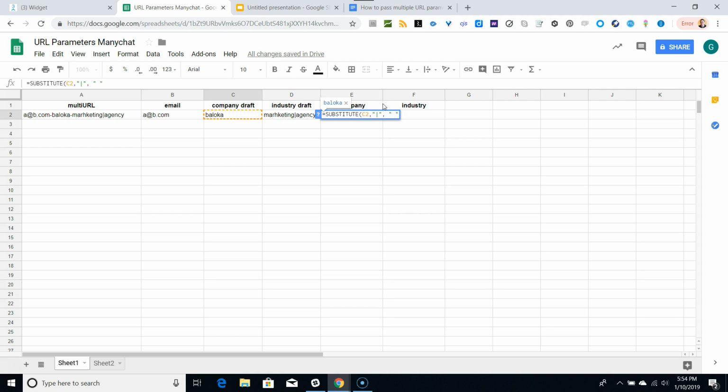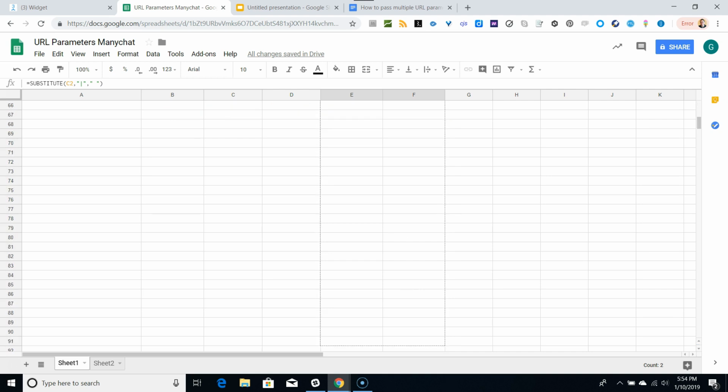So I put a quotes mark with a space in between. And then I close the parentheses. And for this case, of course, GUmm, it doesn't have more than one word, so it doesn't do anything. But if I copy this formula here, we see that it's working for marketing agency. So that's all good. And then I have to copy these formulas going down, so it will do the same thing that we did before automatically.